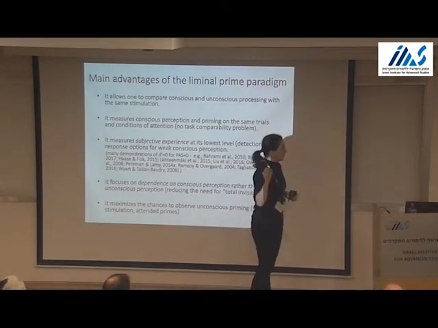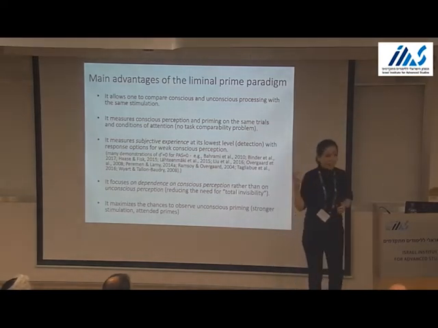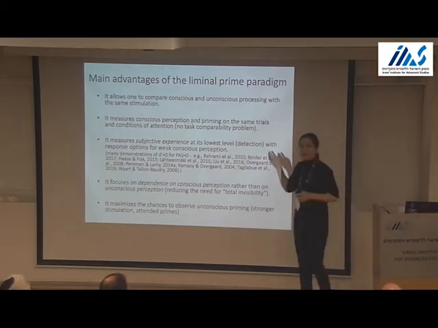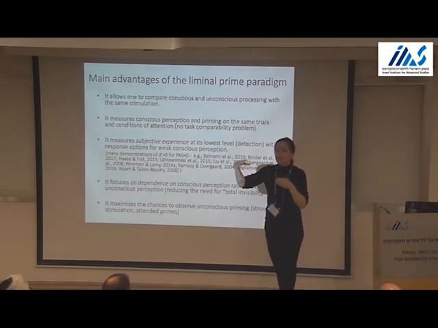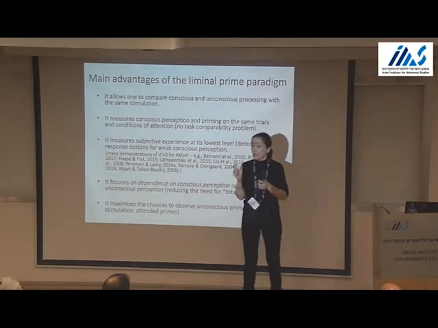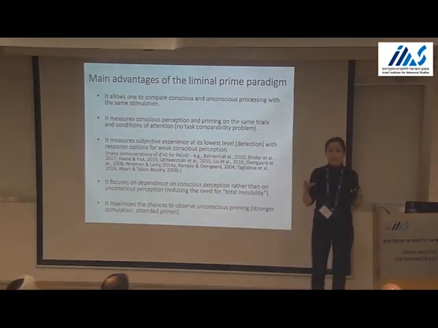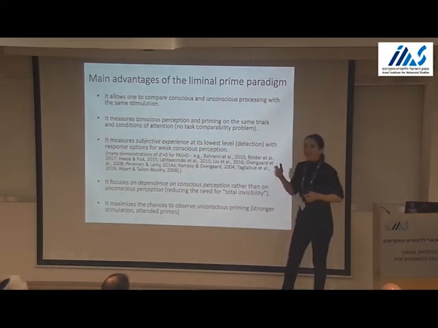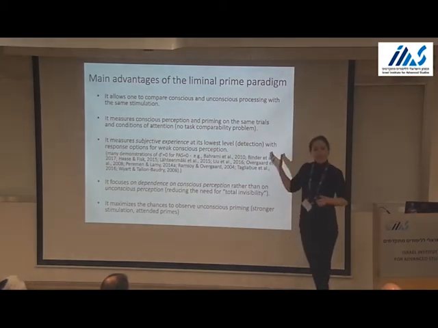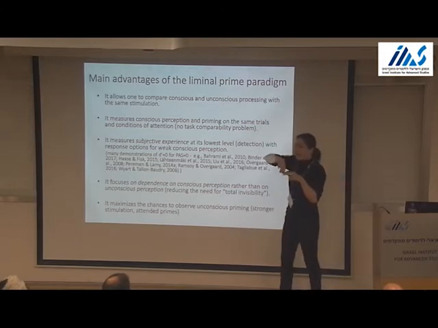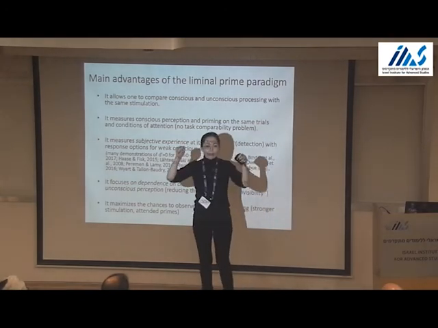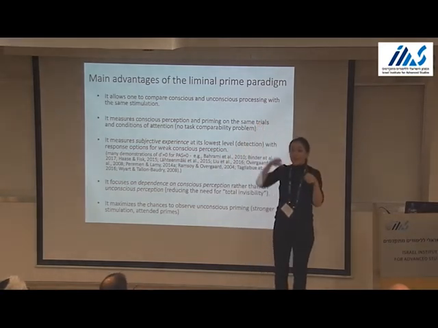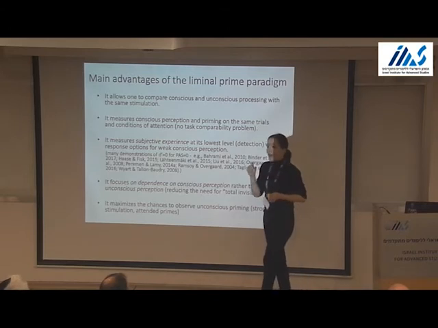The paradigm also measures subjective experience at the lowest point — at 0. You could raise the criterion problem, but several studies have shown that when you have several possible responses to express that you're not sure what you saw, 0 visibility corresponds to chance performance on discrimination. So we're quite confident that 0 is a true 0. And it is not so important in this setting as in the subliminal prime paradigm, because what we're interested in is the difference between conscious and unconscious. Something showing no difference will be independent of consciousness, and something showing a huge difference will be dependent on consciousness, even if at 0 there is a small effect.